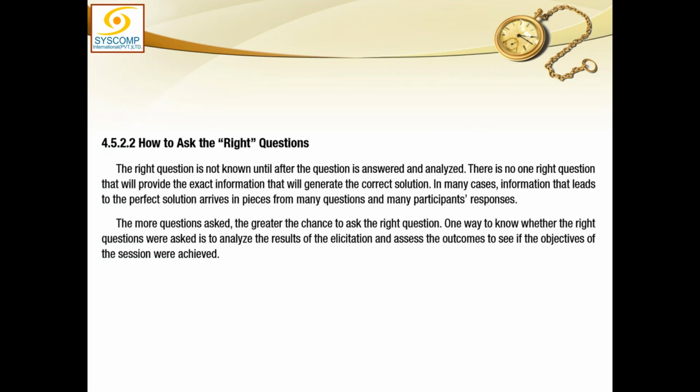How do I ask the right question? The right question is not known until after the question is answered and analyzed. There is no one right question that will provide the exact information that will generate the correct solution. In many cases, information that leads to the perfect solution arrives in pieces from many questions and many participants' responses. The more questions asked, the greater the chance to ask the right question. One way to know whether the right questions were asked is to analyze the result of the elicitation and assess the outcomes to see if the objective of the session was achieved.